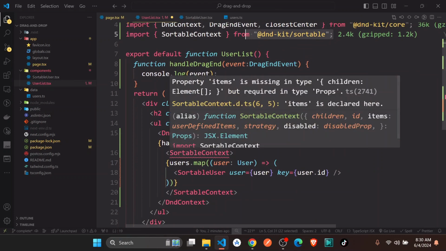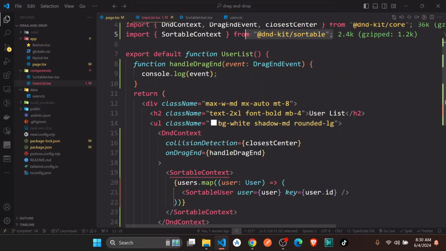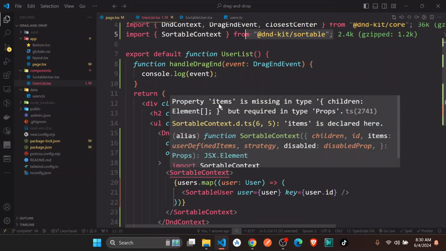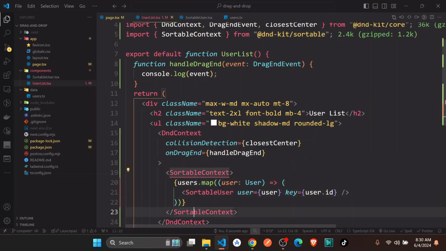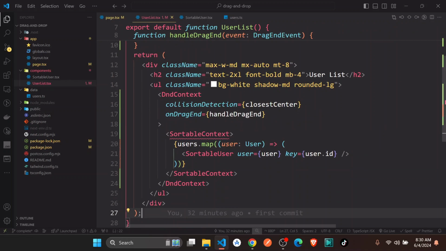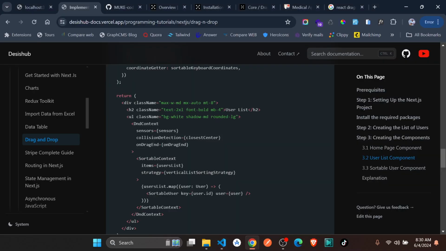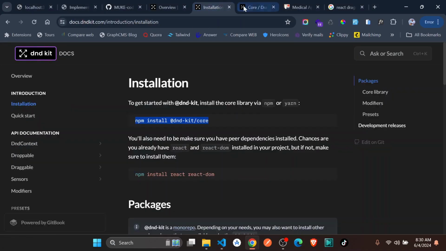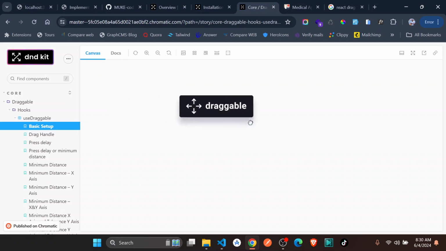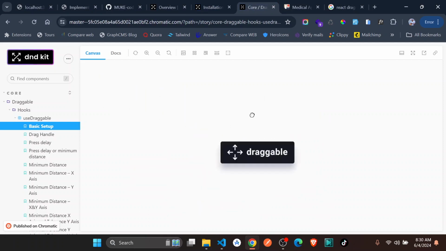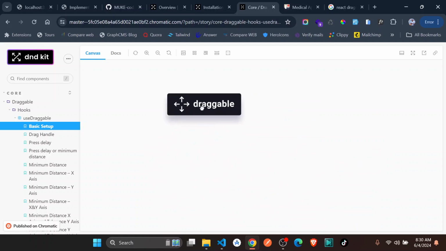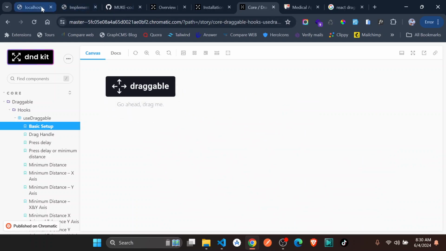So now when you save and hover onto this, you will see that the items is missing. So this one must take in the items. As for the difference between dragging and sorting, if you just go to their website, this is dragging, okay? But the one we want to implement is actually sorting.